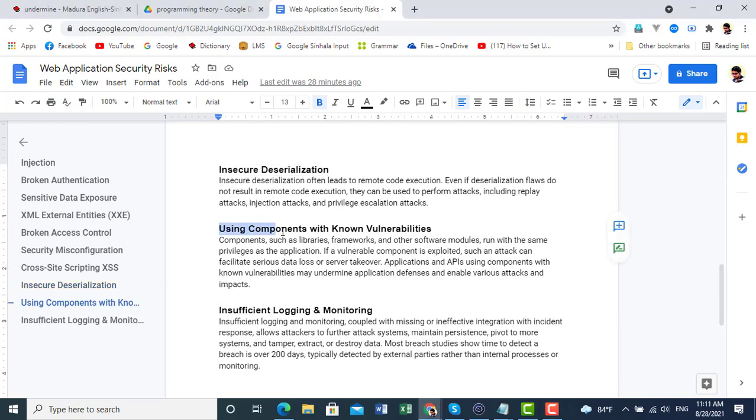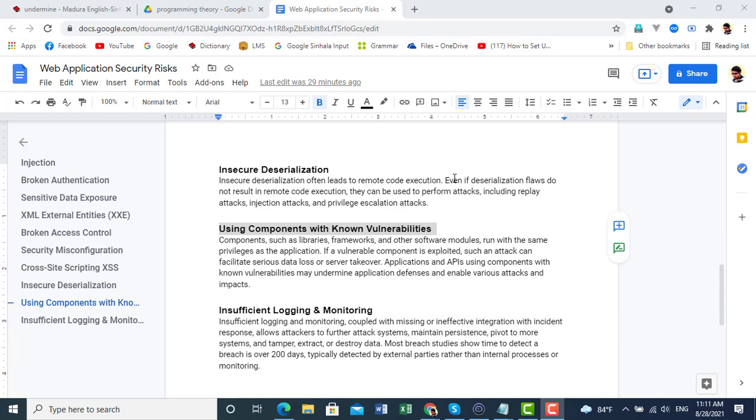Next one is using components with known vulnerabilities. Here, components such as libraries, frameworks, and other software modules run with the same privileges as the application.